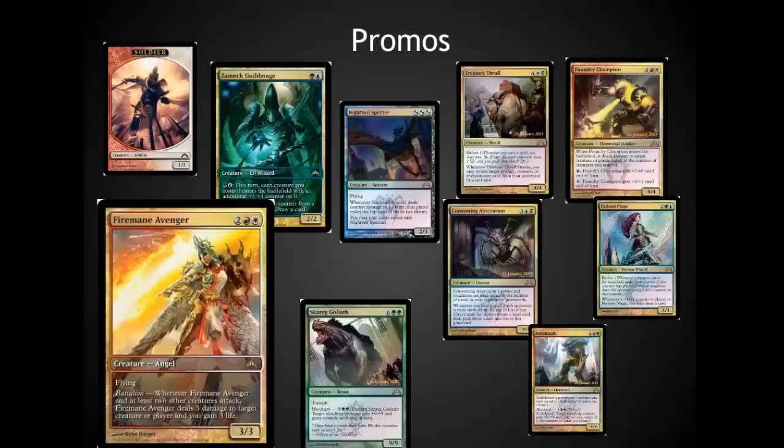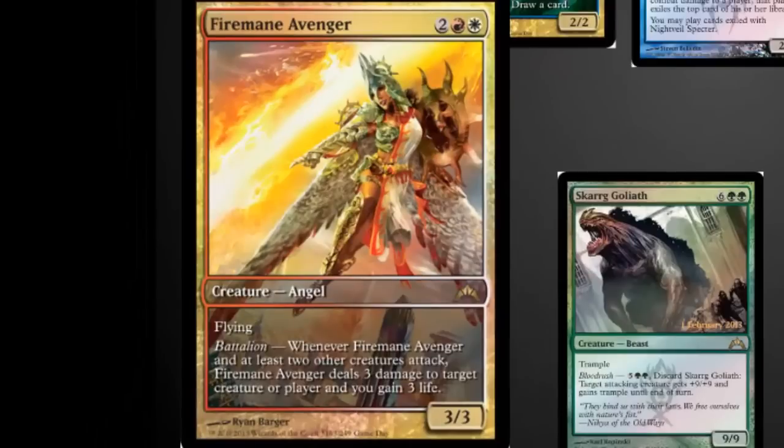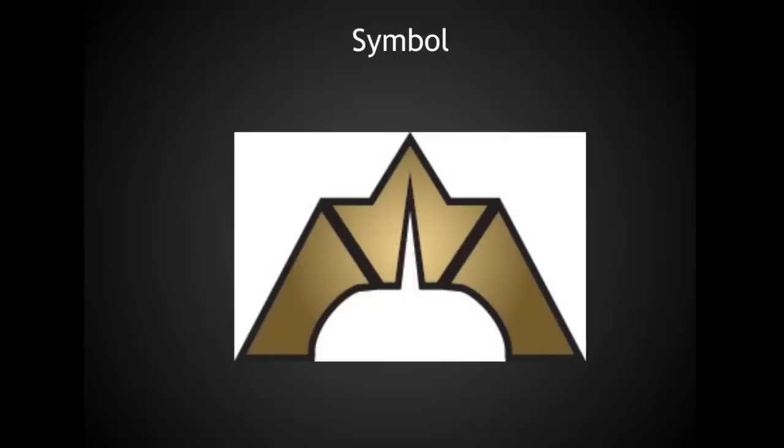Several promos were put together for this set. My favorite happens to be the Firemane Avenger. The artwork on this is incredible. I wish the card was a little bit better than it was. I had high hopes for this card, and the lack of haste definitely limited its impact in play, but the artwork is just amazing on the card. The symbol for Gatecrash appears to just be a gate, unless I'm missing something really clever in there.